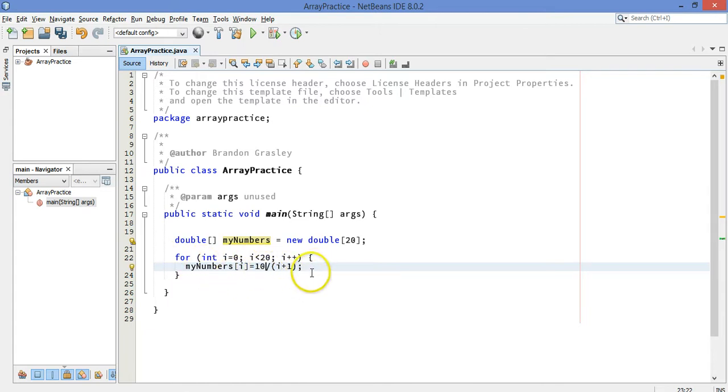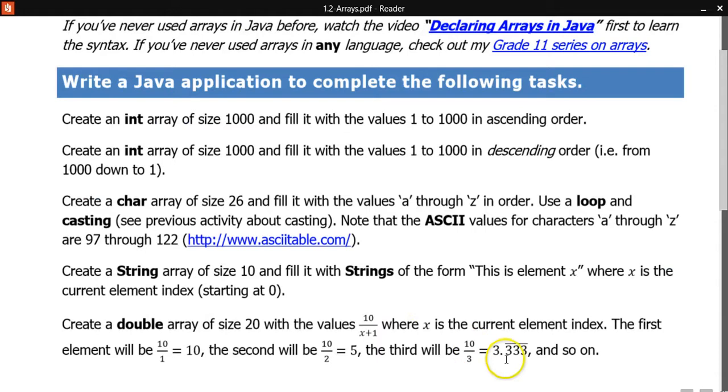Another option to be really safe, and I would actually have to try this to be 100% sure, if you put a D here, that says this is not just a 10, it's a double 10. It's like 10.0. It's please make this a floating point number with the precision that a double contains. And then the division that takes place after this will be floating point division, not integer division, which is done differently in Java. So to be extra careful, and I would be, do this. Make this 10D on top, and now you'll get the values 10 divided by 1, 10 divided by 2, 10 divided by 3, and so on, the way that we want for this application.